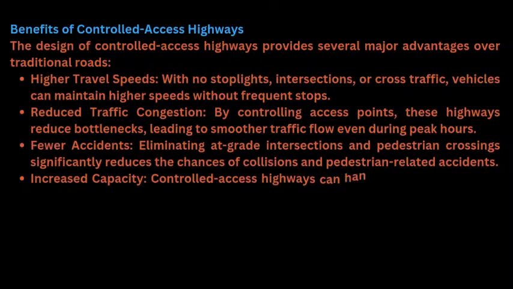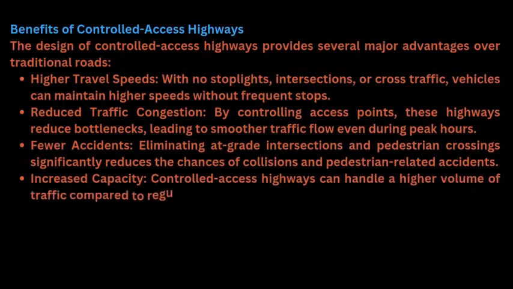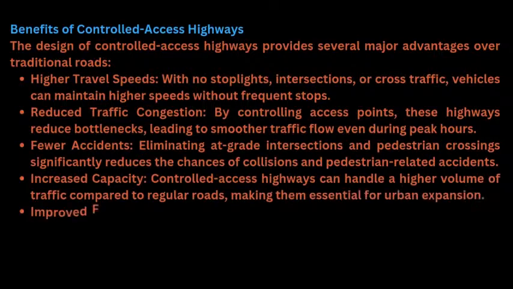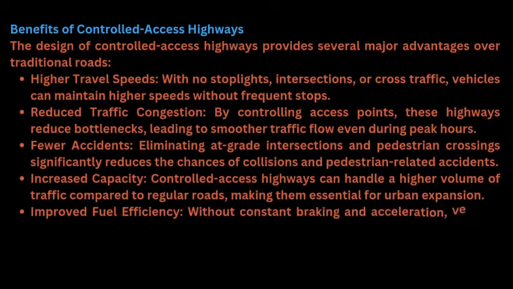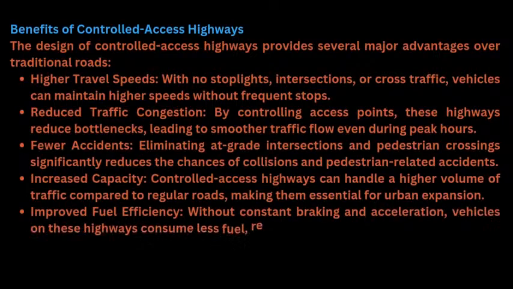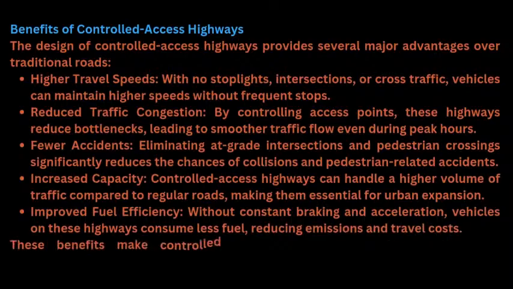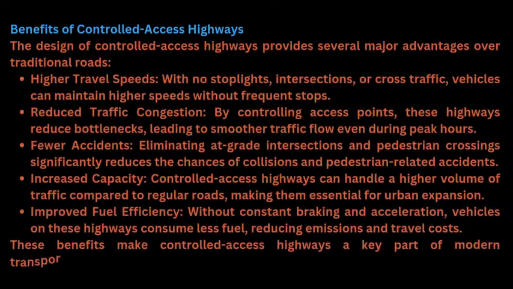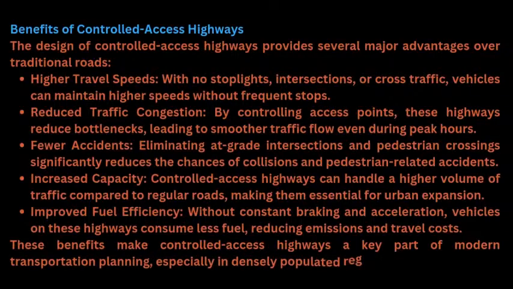Increased capacity. Controlled access highways can handle a higher volume of traffic compared to regular roads, making them essential for urban expansion. Improved fuel efficiency. Without constant braking and acceleration, vehicles on these highways consume less fuel, reducing emissions and travel costs. These benefits make controlled access highways a key part of modern transportation planning, especially in densely populated regions.